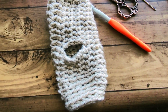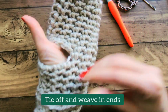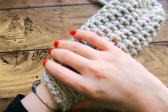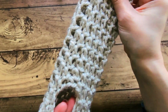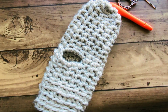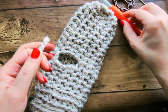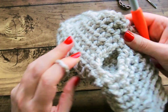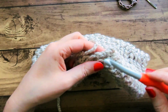I went ahead and tied in my ends, and this is what we have so far. And we just have our thumb left to do. So go ahead and tie off and weave in your ends if you haven't done that already. And now we're just going to reattach our yarn in the thumb hole. So you want to kind of do it in a corner if possible.